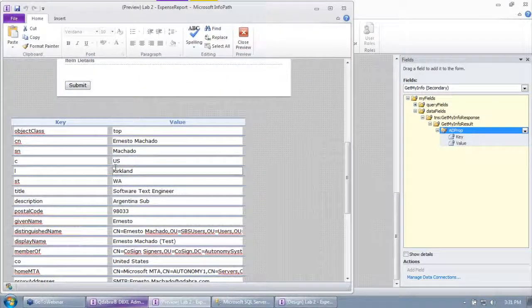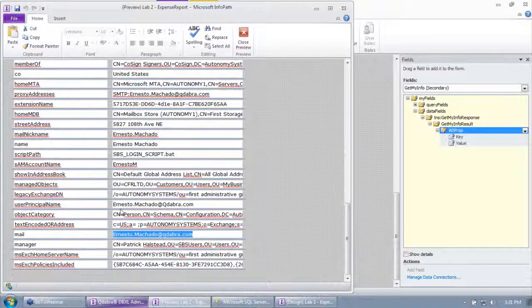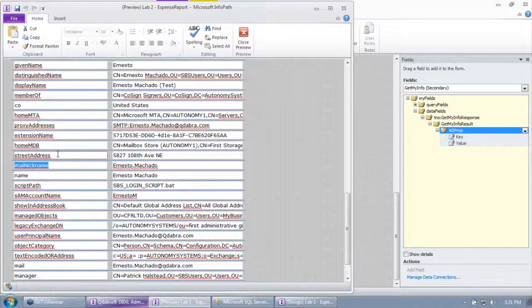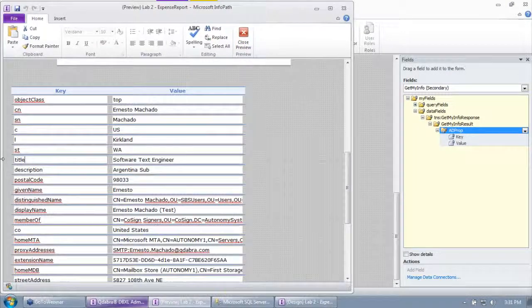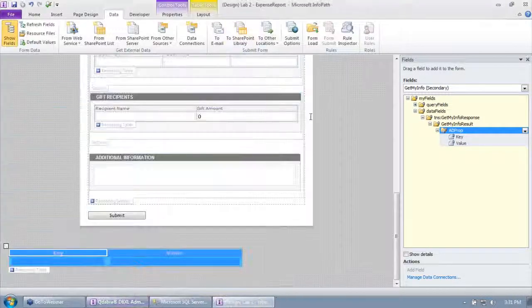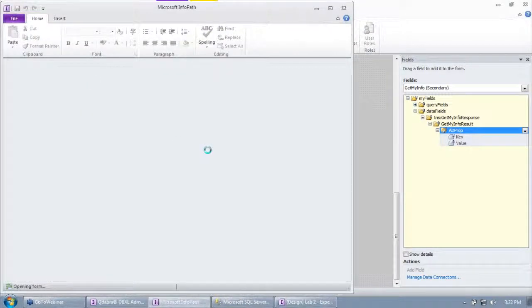The information that displays here, the keys that are available, vary from company to company. So you might not have a nickname, I'm just guessing, right? You might not have a display name. I'm not sure. You might not have a distinguished name. It really depends on how Active Directory is set up, what is defined. Maybe there's no title defined. Maybe there's no description defined. We never know. But you can do what we just did here to understand which keys are getting returned. And once you understand which keys are getting returned, you can plan.